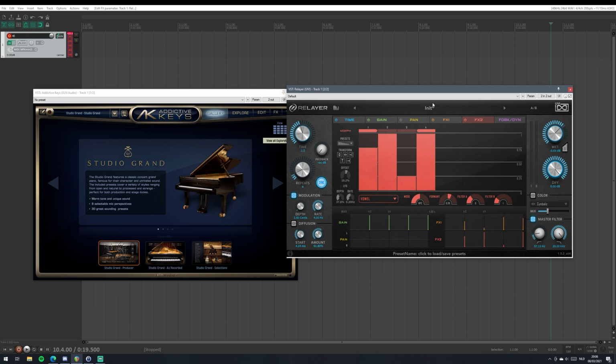So it's a lot of creative power in all these little tabs.